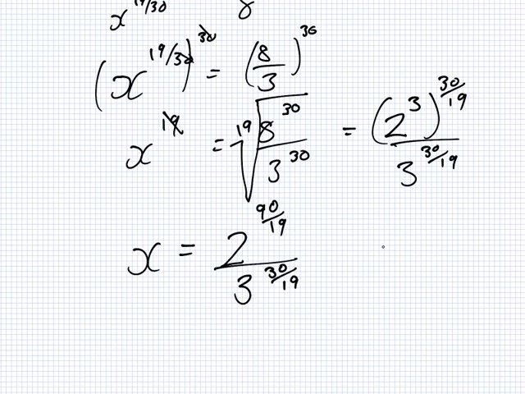And please note that this is the exact answer. Often in the exam they don't want the decimal answer. Often, not always, but often they want the exact answer. But sometimes they're happy with the decimal answer. So if they are happy with the decimal answer, you can do this using something like logs, because logs will give you a decimal answer.